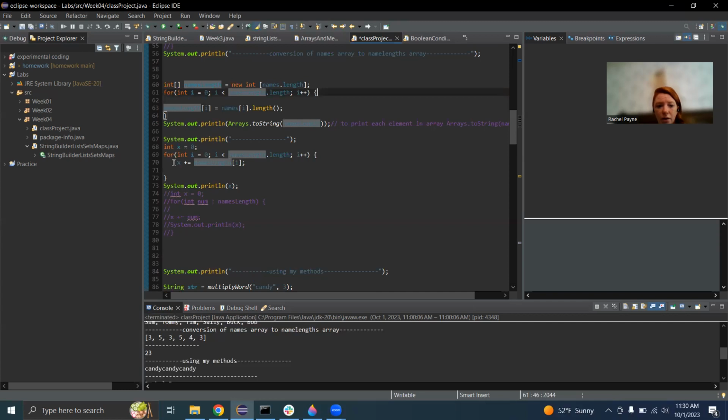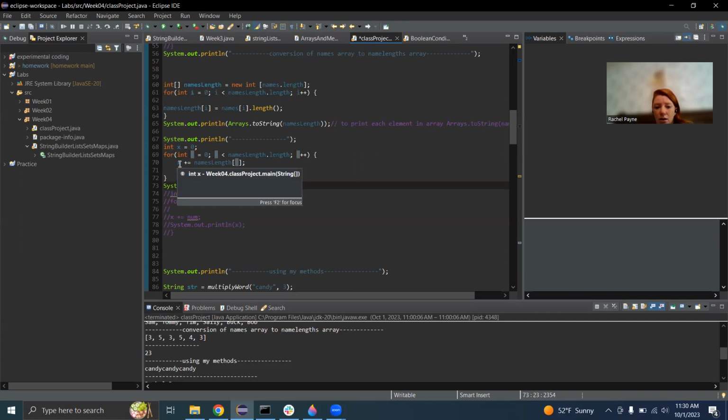And then I created my bucket, which was x equals 0. And then I'm basically saying we're going to start at index 0. We're going to keep counting up by ones. And we're going to go the length of the names, my new int array names length. And we're going to add whatever number comes into 0 plus the next index right there.